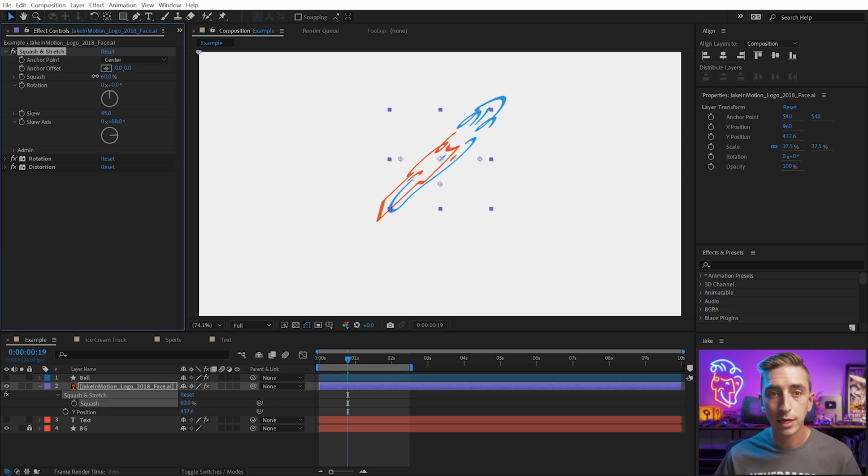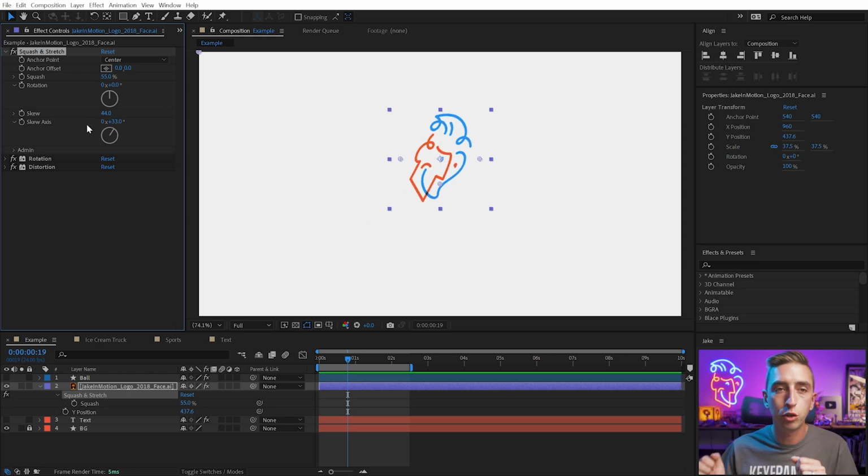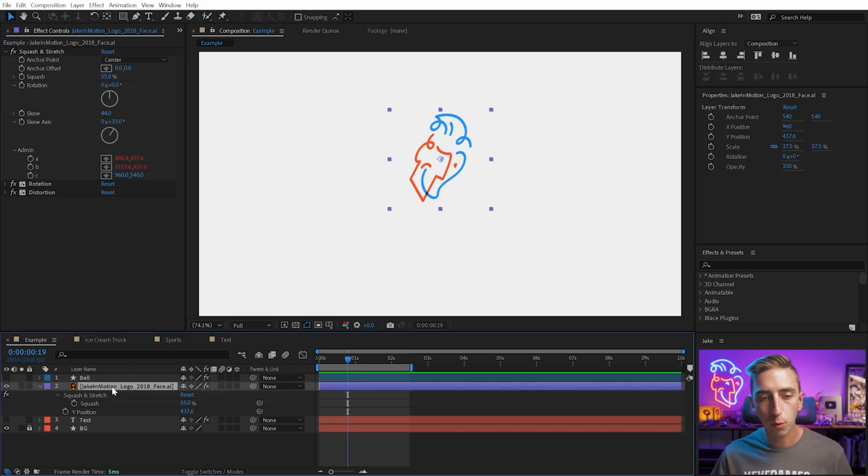And in this case, they're working together. You can apply the squash and then skew it in one direction, as well as change the skew axis, so you could give some motion to an object that's not just moving up and down, but maybe at an angle. And then finally, we have this admin section. This is where some math calculation is happening and how it's able to determine what type of layer it's looking at. And I do want to point one thing out.